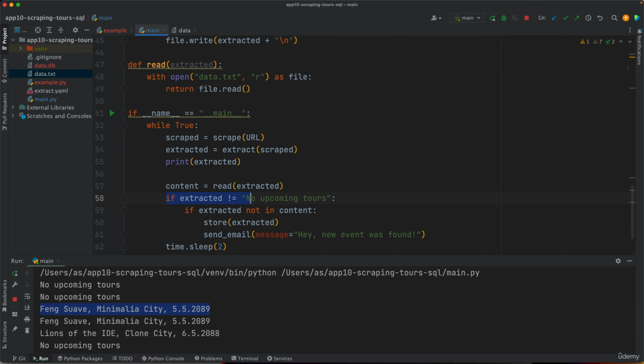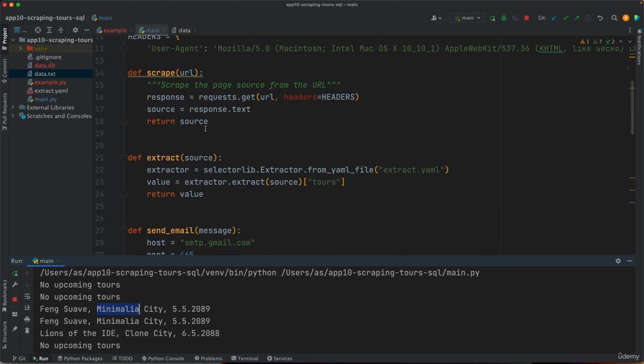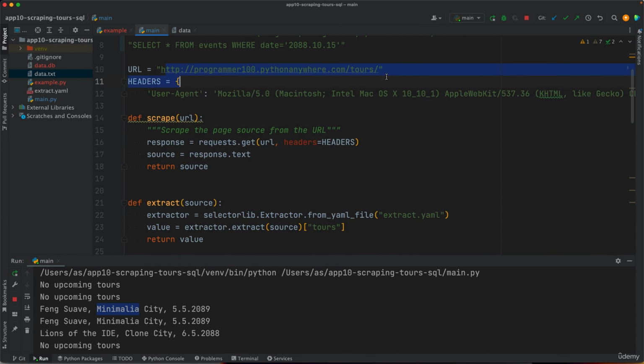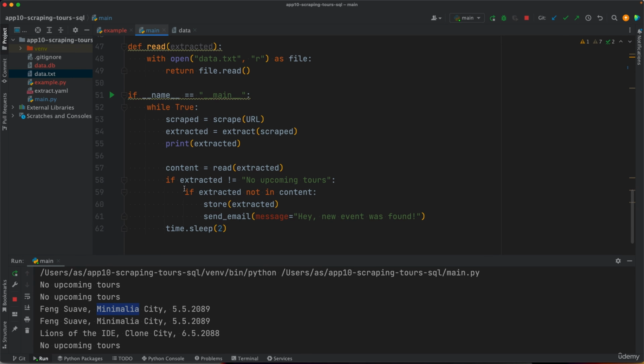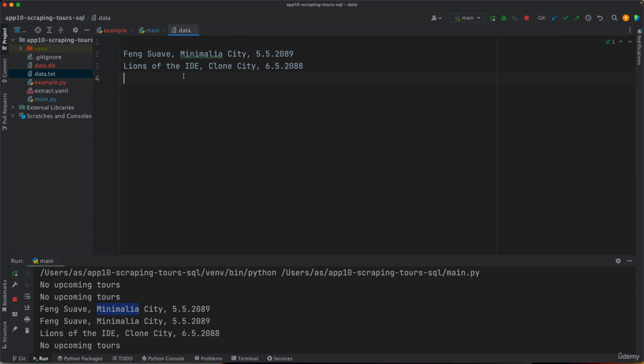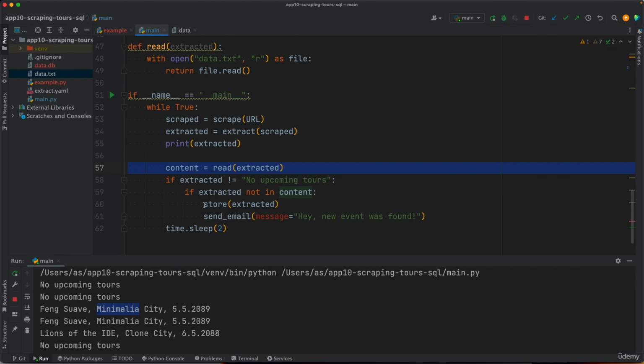So if extracted is different from no upcoming tours, which means if we found a tour on the web page, right? So the web page is this one in here. So if the web page has a tour currently, and if the tour is not in this content, if the tour has not been added there previously, then we want to add that tour.